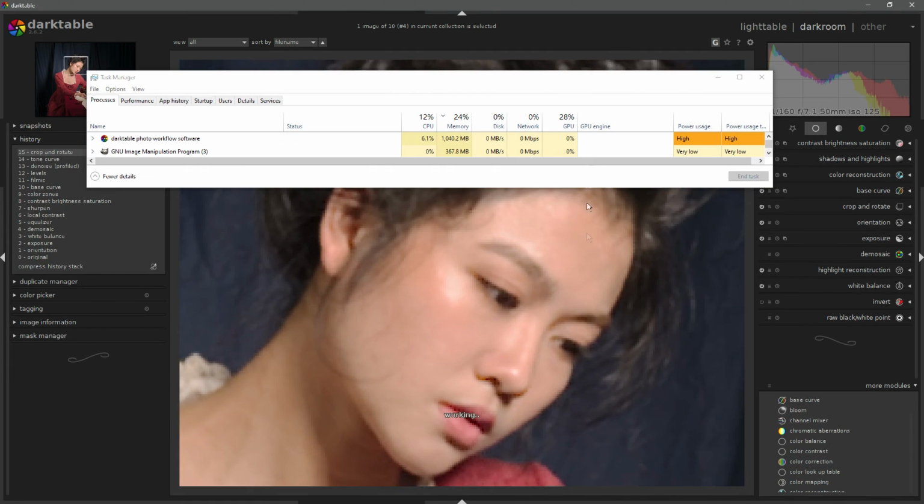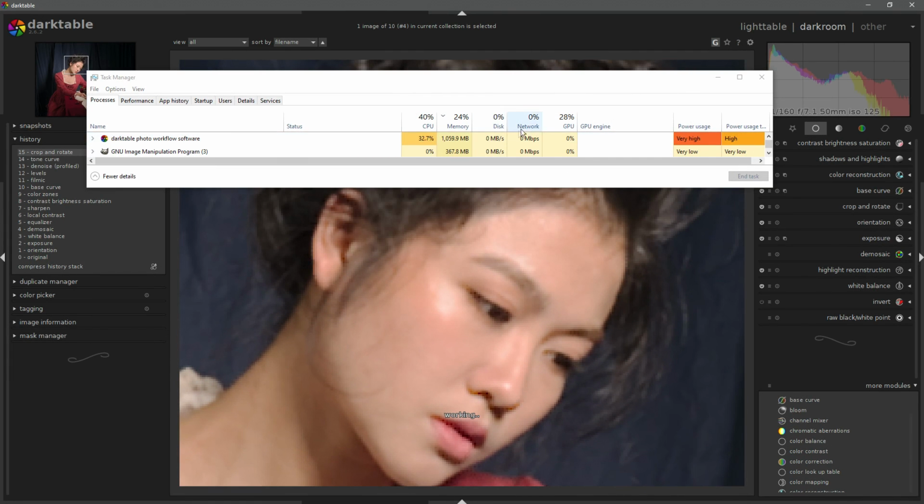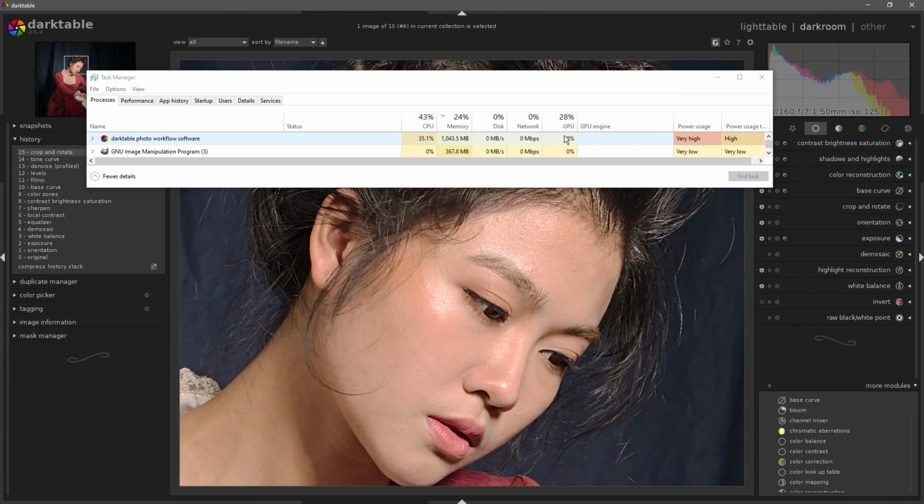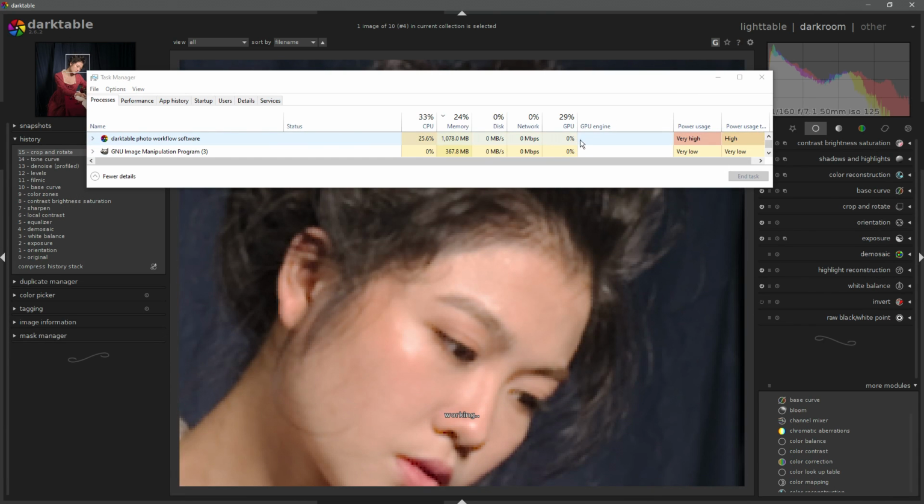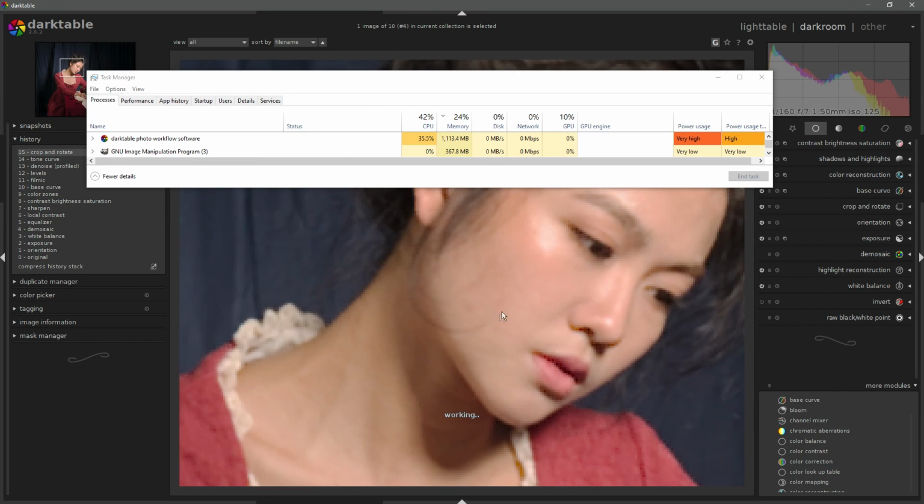The other thing to notice is that the GPU is not being used by Darktable. So this entire line is Darktable, and the GPU usage is 0. CPU usage 40, 50%, sometimes it's even more than that.